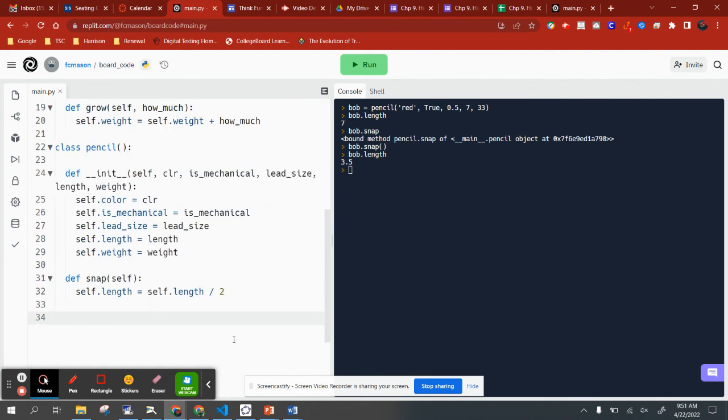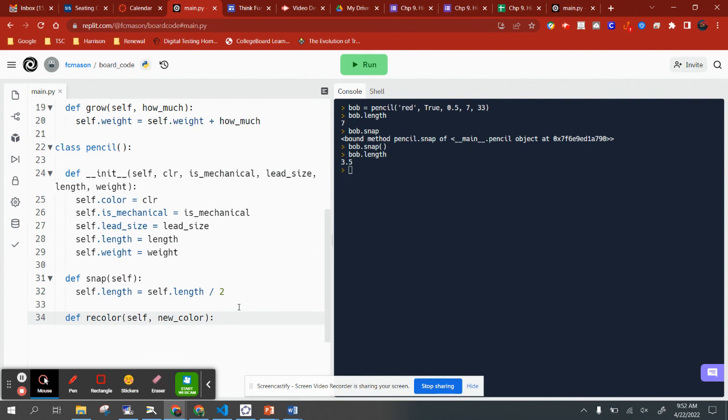Okay, let's recolor. Just to give an example of a method that could have more than the self parameter, right? You'll always have self, because self will be a reference to the particular object.